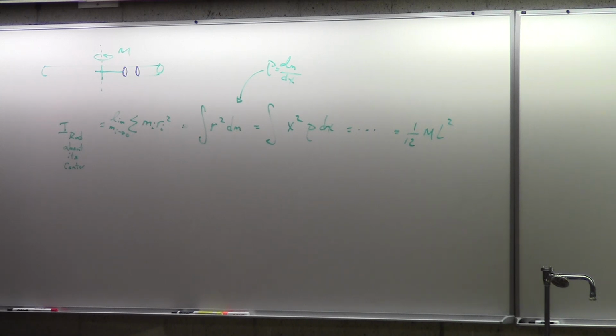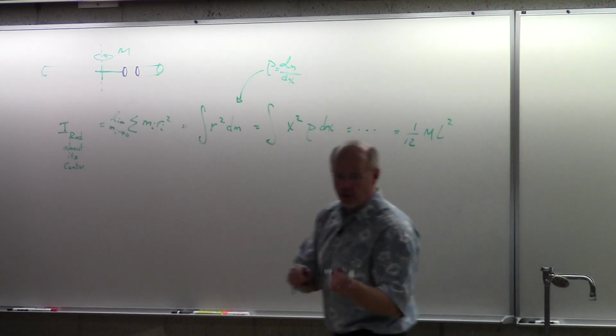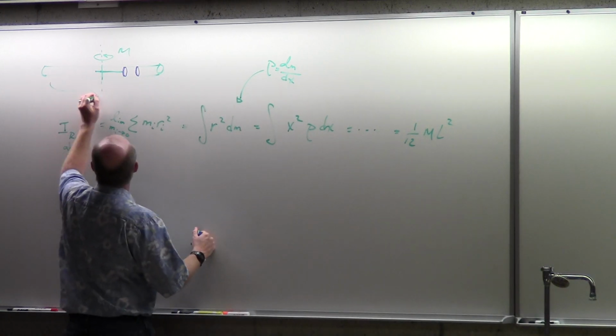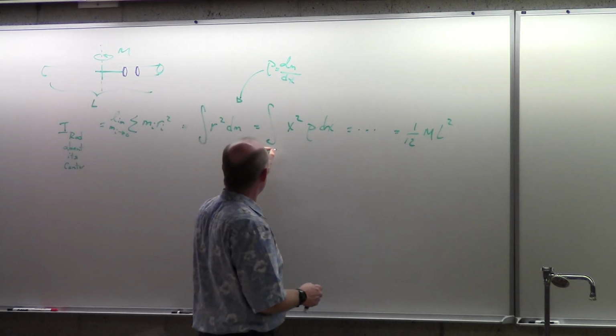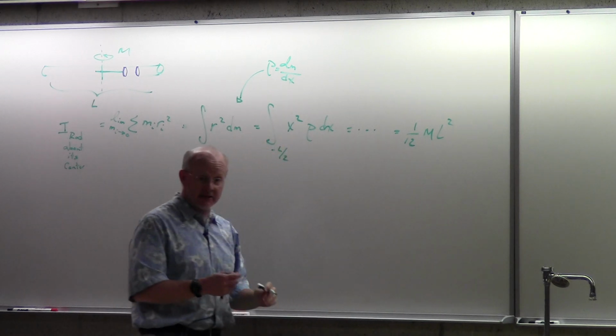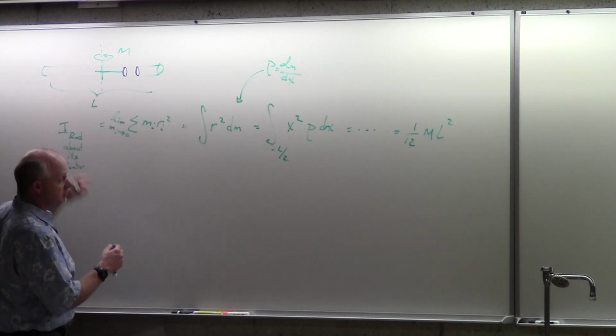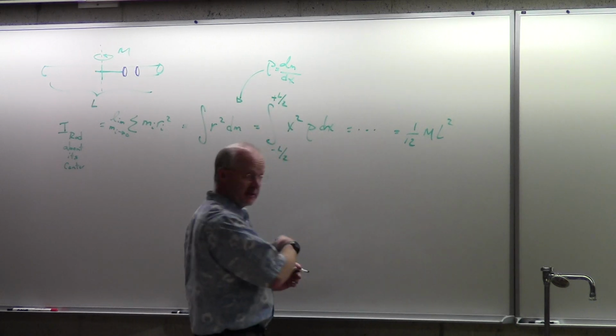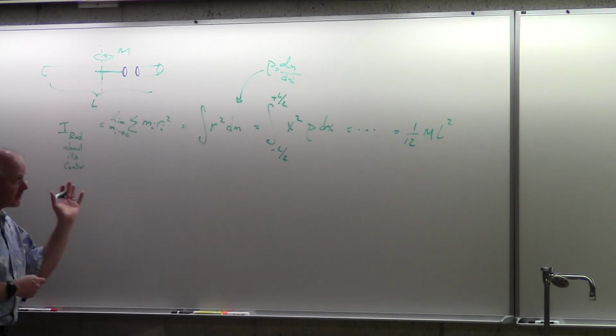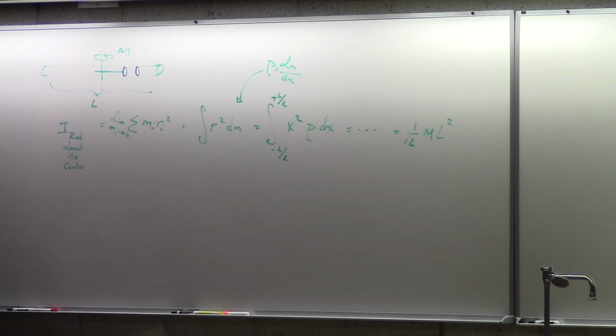In this case, what would L be? Oh, and in this case, I should have pointed that out. L was the length of the rod. So we had called the length of the rod L. When we integrated these, we set our limits as starting way over here at the mass farthest to the left and adding up until we got to the mass farthest to the right, and that's what our integral came out to be. So it's saying right there that the density is the change in mass with respect to length?